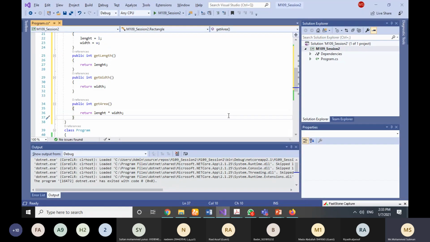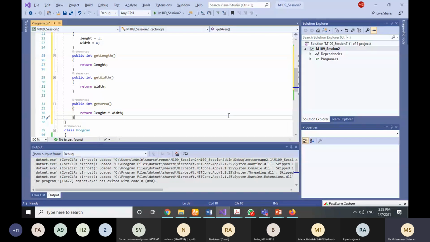Now if I want to give this class to someone as an executable program, I'll say, listen, this is a rectangle class. You can create any number of rectangle objects of it by passing length and width, and you can change the length and the width. You can get the area of the rectangle from this class. What are the names of the methods? Get area is the name of the method that will get you the area. If you want length, get length. If you want width, get width, and so on. So I need to provide some documentation that this class will do XYZ. Now my class is ready here.